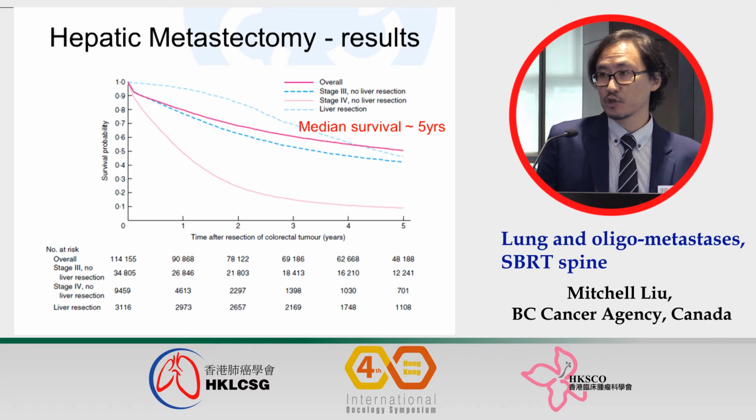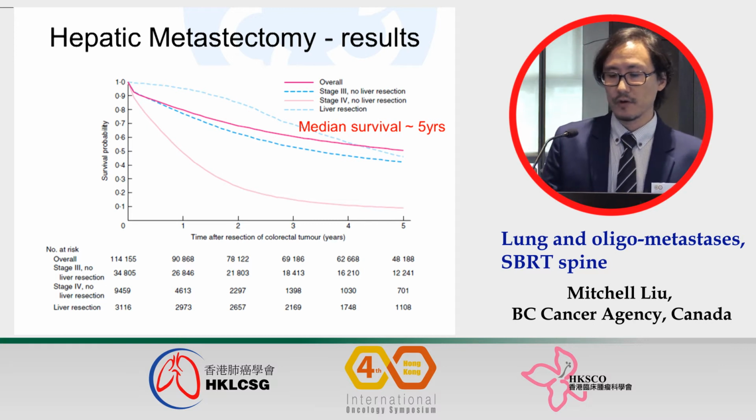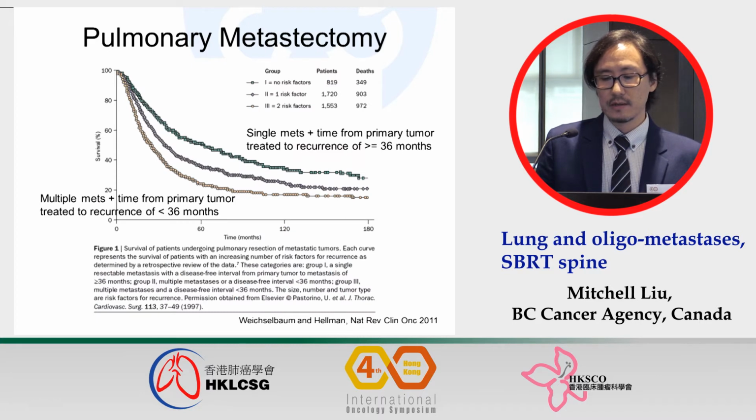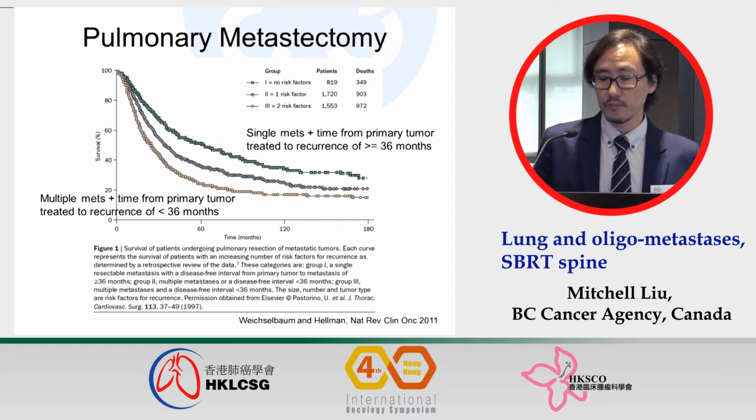The surgeons, in fact, have been treating a lot of oligometastases before the radiation oncologists. What they have found is that for patients, especially colorectal cancer patients with liver metastases, they have removed the liver metastases, and they have noticed that some patients have a great median survival of more than 5 years. Similar results for patients with lung metastases, for which they have removed the lung mets, and for highly selected cases, some of these patients will live more than 10 to 15 years. In these studies, it's about 20 to 30% of these patients.